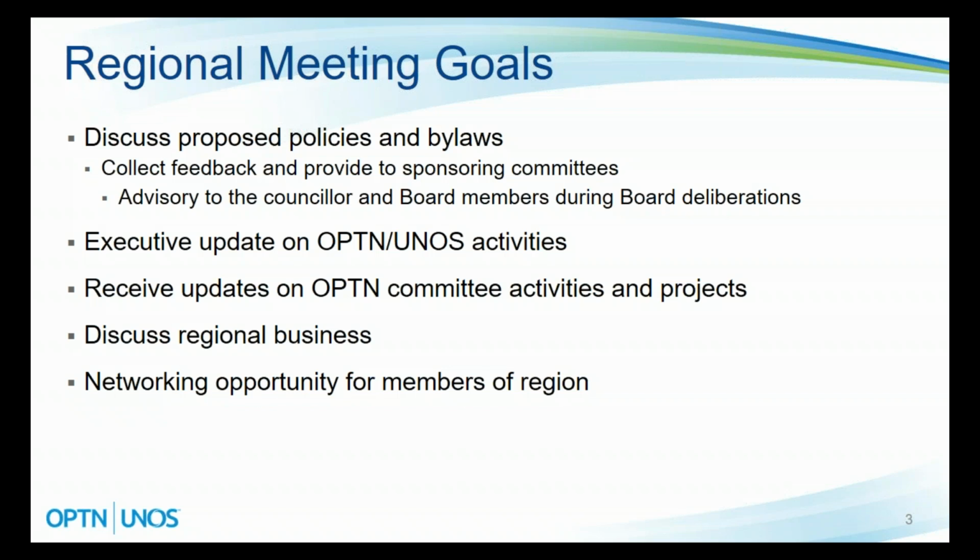Members in attendance at the regional meetings receive information about current OPTN and UNOS activities presented by the UNOS executive staff, and are updated about new and ongoing committee activities by regional representatives. Regional business is also discussed, and attendees have the opportunity to network with colleagues in their region.